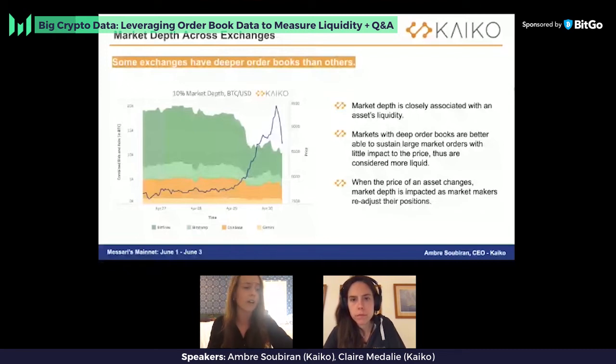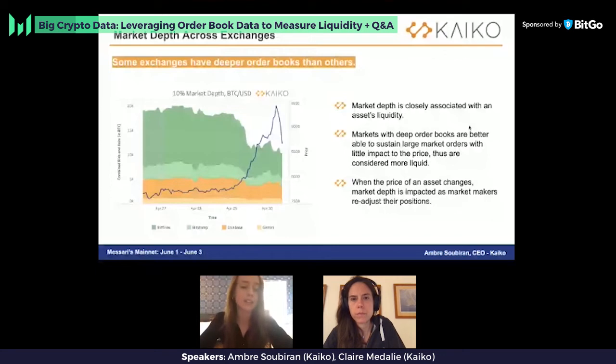And they do this to account for the changes in the supply and demand of the price takers. So for example, when the price rose, the market makers were adjusting for this increased risk, and thus there were actually fewer bids and asks on the order book for a sustained period of time. So in general, this was a particularly volatile price period.